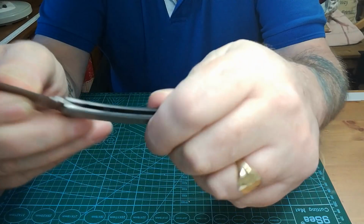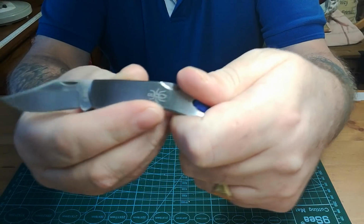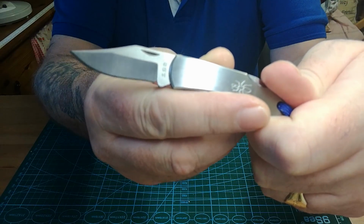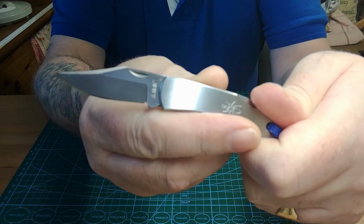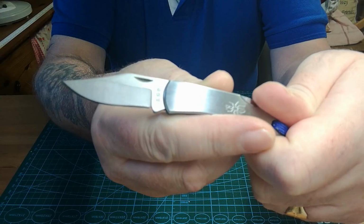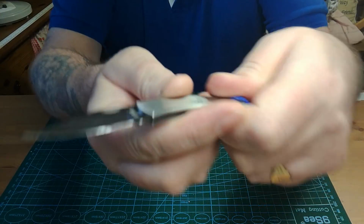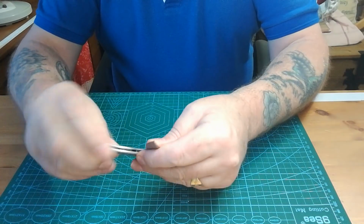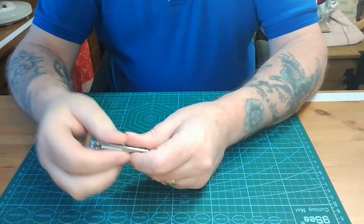But lovely, lovely. And it's a lock back. It locks back securely. But that clip is just gorgeous. Who was it? Stassi used to say he loves a clip blade. I just love, for such a small knife and £4, it's a Sanrenmu, so you just can't go wrong. You cannot go wrong with a Sanrenmu. That should be my dying call.